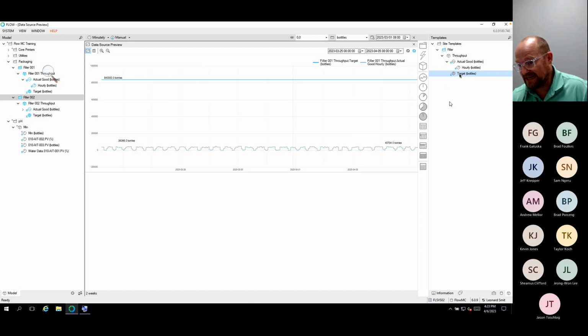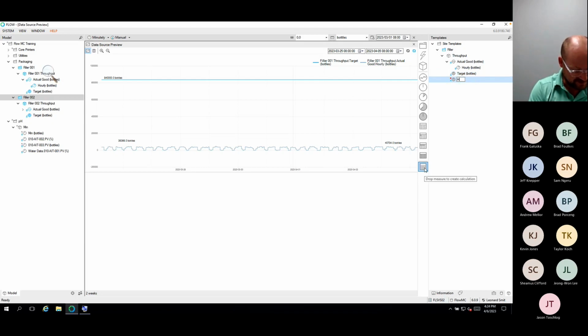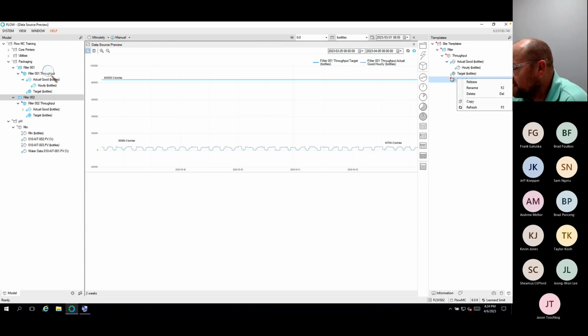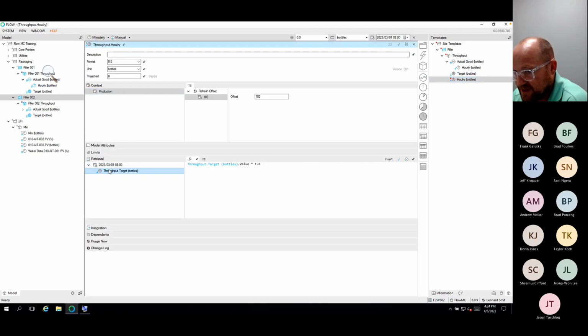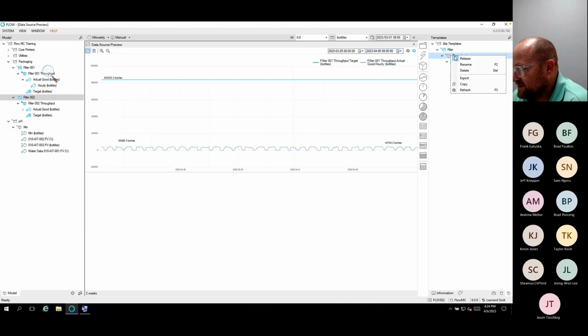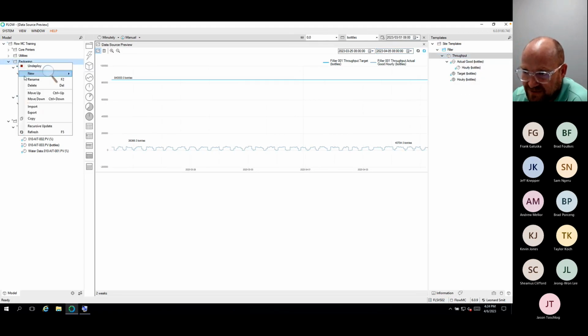Well, I'm going to take my daily KPI. I'm going to drag it onto the calculator icon, and I'm going to divide it by 24. All right, so let's do this. This is going to be my hourly value. I'm going to do a very simple calculation here, where I take the original daily value and just divide it by 24. Cool. Make sure that my calculation is correct, validate it and release it, and update my packaging side here.